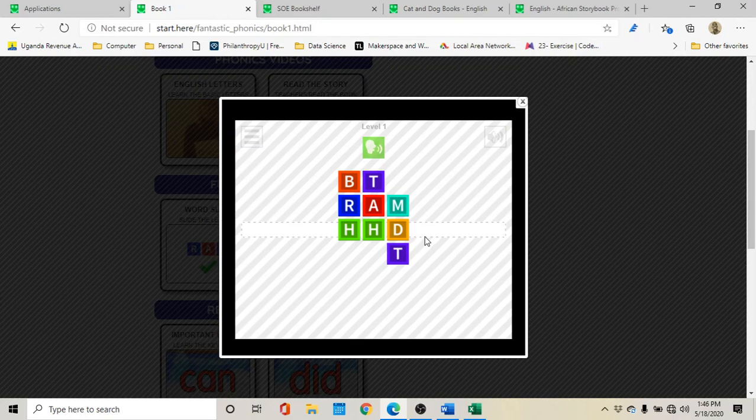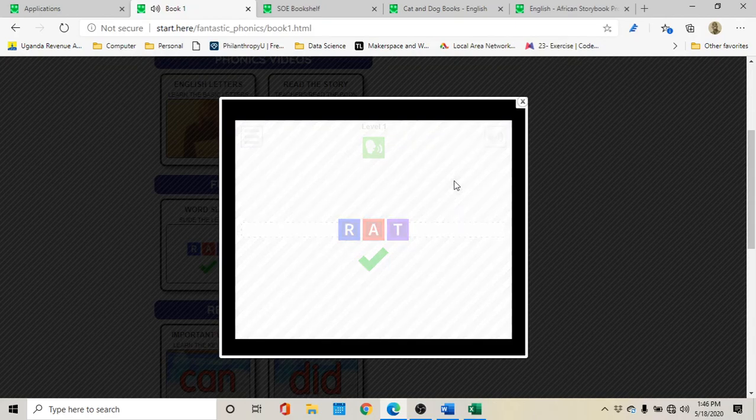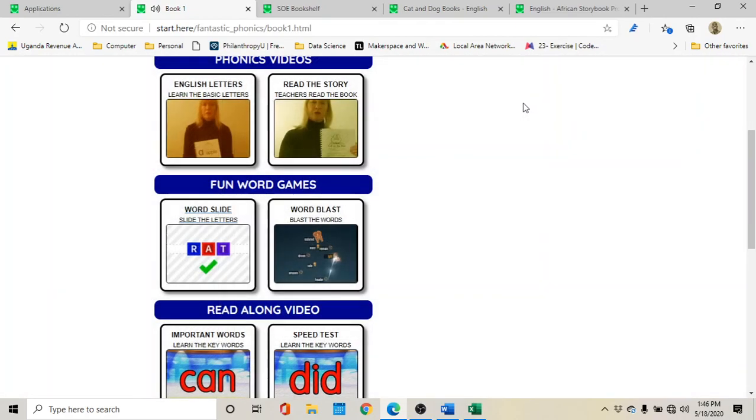R-a-t, rat. So r is R, a is A, t is T. So that's a fun word game. As you keep playing, it keeps the kid engaged. But as they're playing, they're learning how to sound the words.